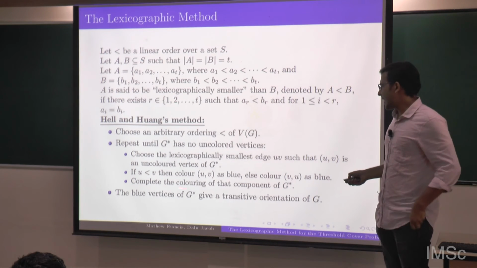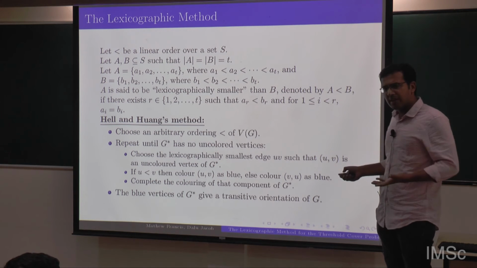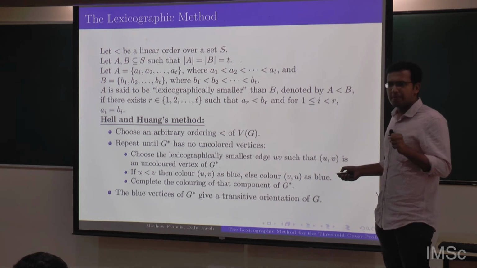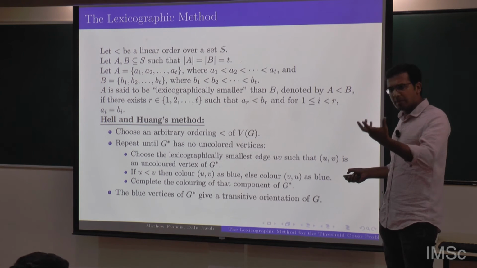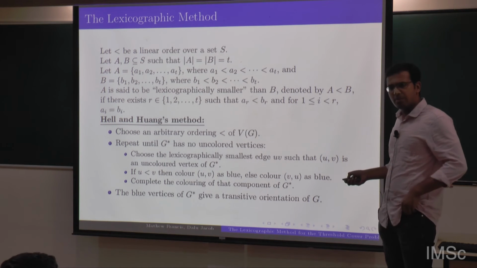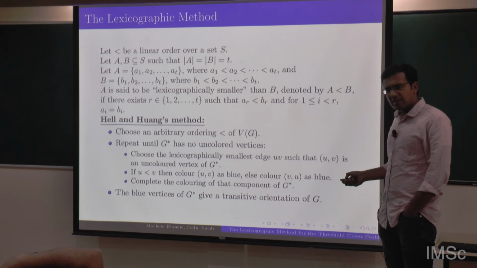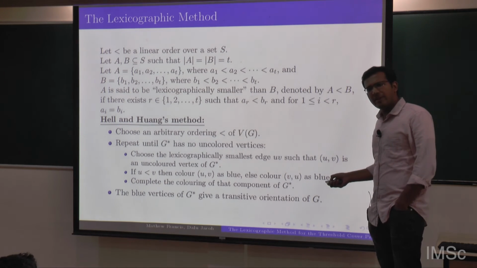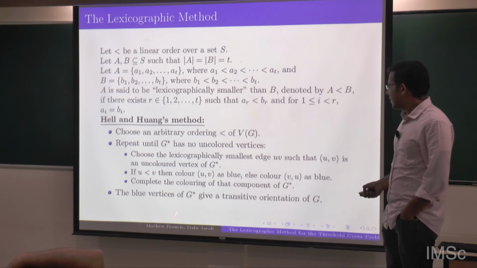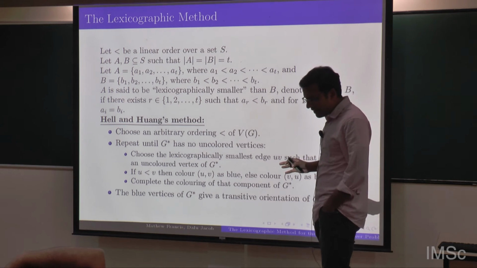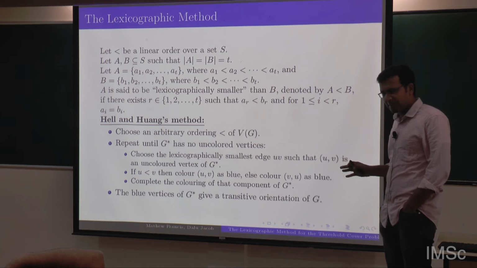Just do this, and it so happens that after the auxiliary graph is completely colored, you just take out the blue vertices, and they will give you some pairs, which are the orientations on the edges that you need to put, and that will happen to be a transitive orientation. Right? So this is such a simple algorithm. You would expect that an algorithm so simple would have a very hard correctness proof, right? But no, the proof is just one or two paragraphs, but it's clever.